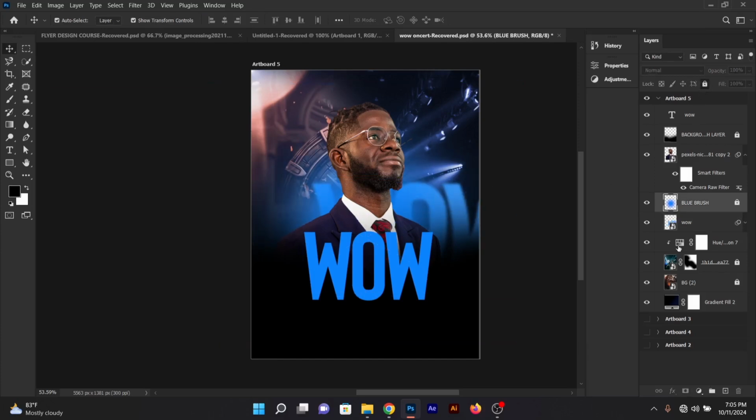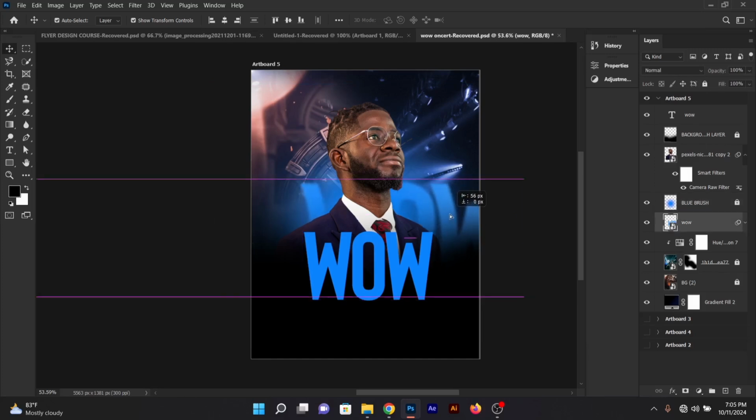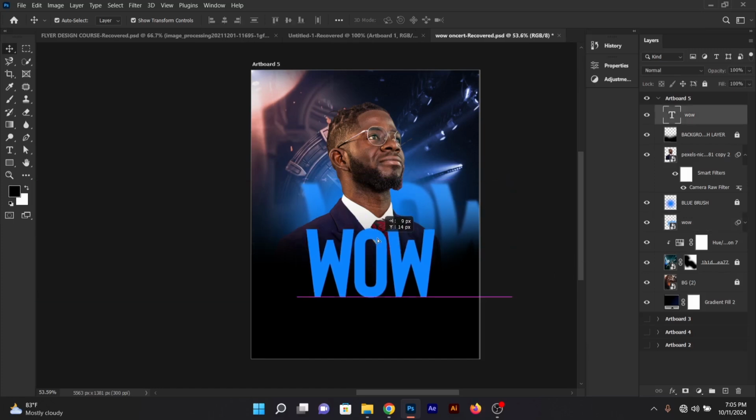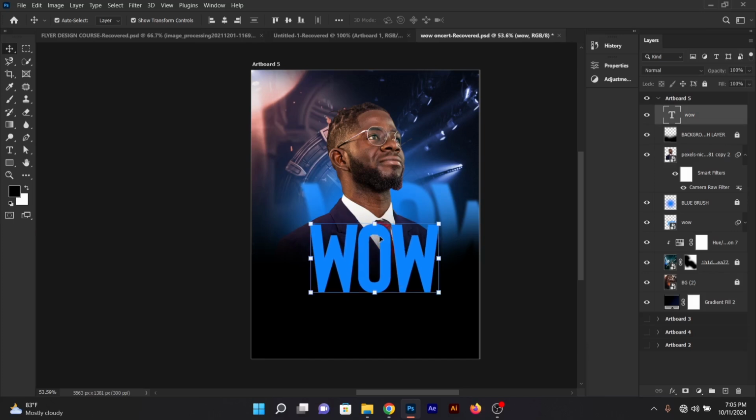Let me lock this one so that I don't move it. Something like this. Yeah. So wow, contact. Now for the manipulation I did on the wow, it's very simple.